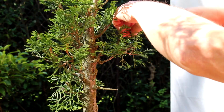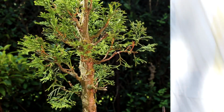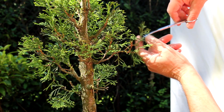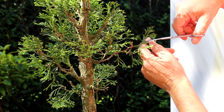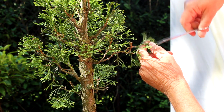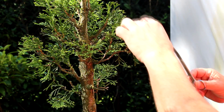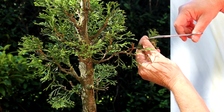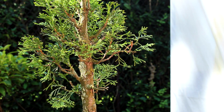This one, we've got to shorten the leader on it. I hope I'm not blocking the camera there. This one, we want a leader. So we're going to pick an outward facing leader. We're going to prune off this one, like so. And we're going to shorten it again up here. So we still have our branch leader coming up.